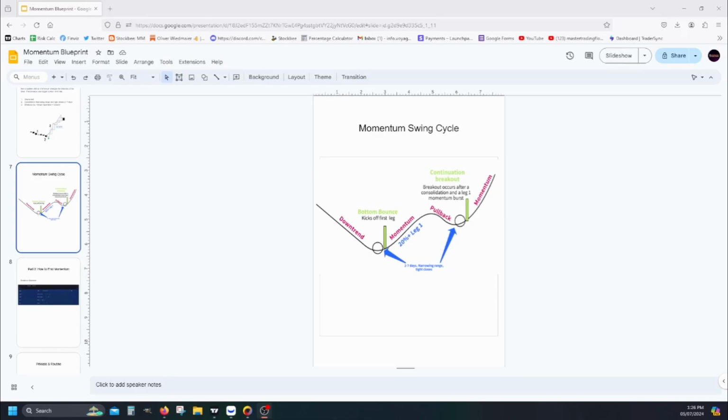And so the first thing I do is I try and train my eyes. This is exactly what I'm looking for. I'm looking for stocks that have bottomed and made a momentum leg one, pulled back, and then broken out again. So what I'm doing in my nighttime routine is I'm trying to gauge what the stocks are looking like that have made this first leg and see how they acted before the breakout.